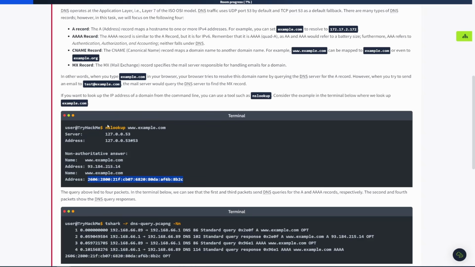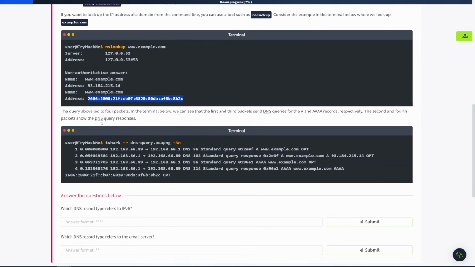That's what that is. So this is kind of what the output looks like whenever you use NSLookup, just in the default mode. And then this is what the network traffic looks like when you do that. So this was captured using T-Shark after someone had done NSLookup. And then we can see here, we are querying it. So this is the A record. And then we get our response with the A record, and then this is the quadruple A record, and we get our response, right?